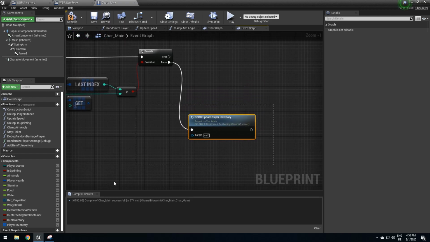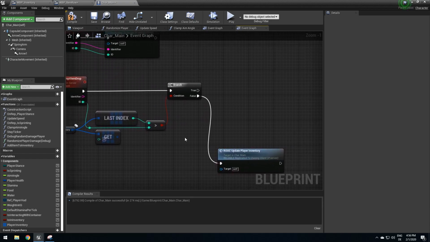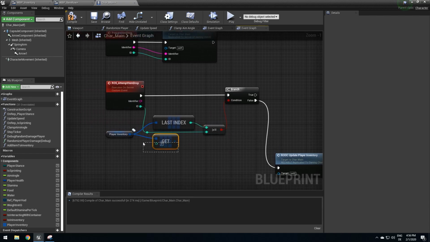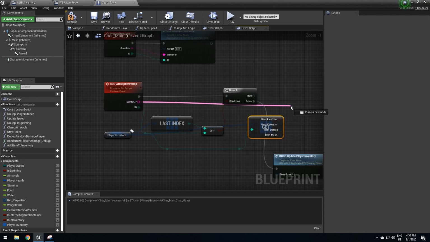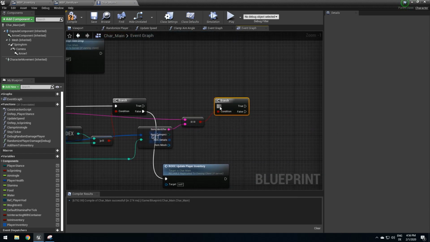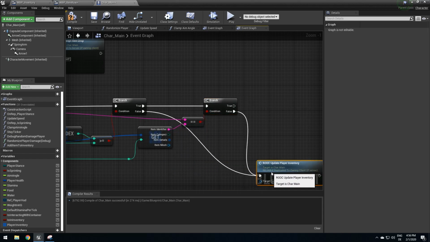Okay, so this is our first condition. If A is greater, so last index is higher, greater or equal, I need this greater or equal, because if it's equal, then it's just the last index, otherwise we can run into issues. And if that's the case, we want to grab this index, and the next thing we want to do is check if the identifier is right. Because if this identifier is right, maybe the inventory changed, but the client didn't get an update, then we want to do the same thing we just did. And we want to just go back in here and do a force inventory update.